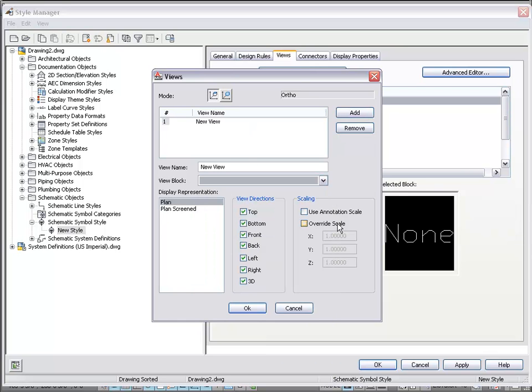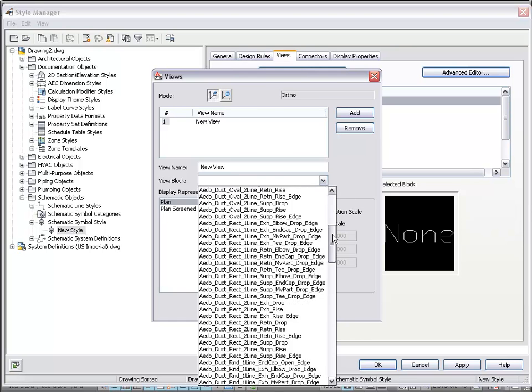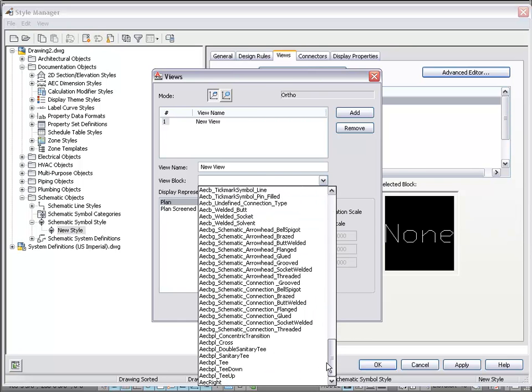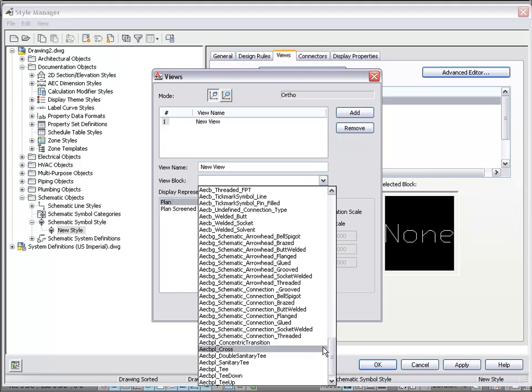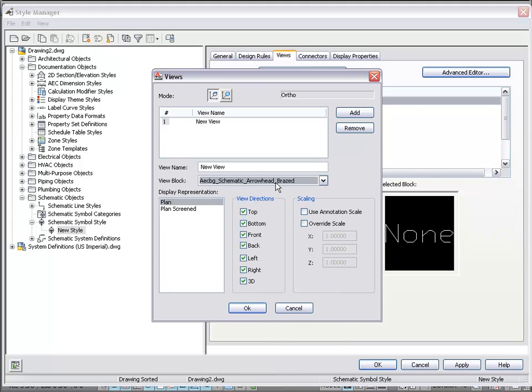Let's say we created a block, and I'm just going to pick an existing block that comes out of the box.